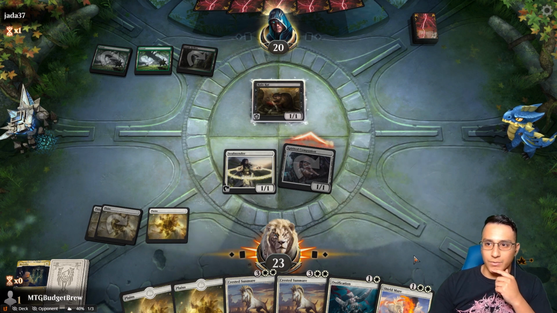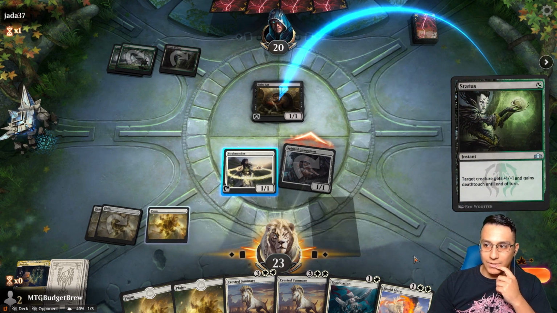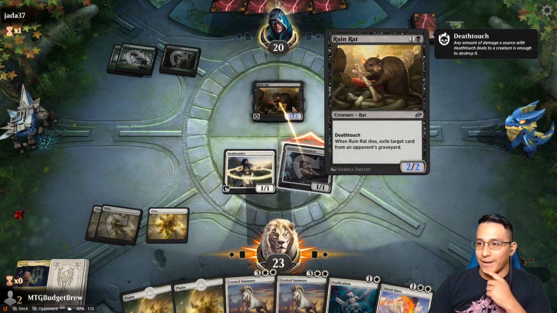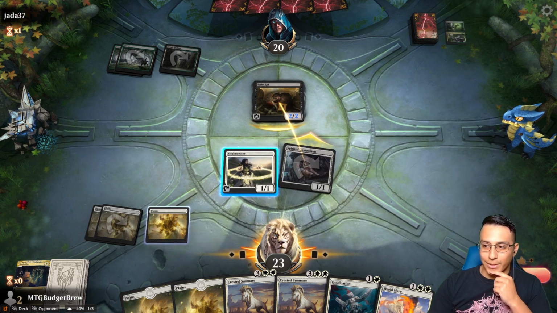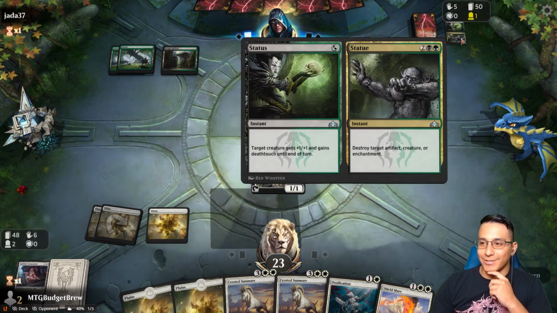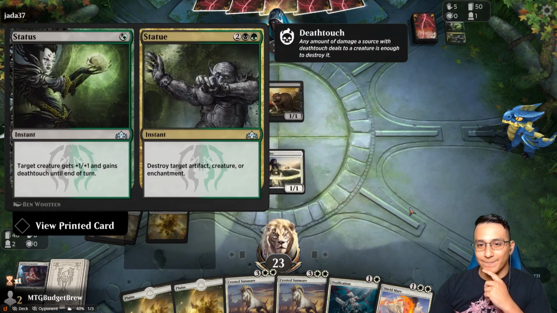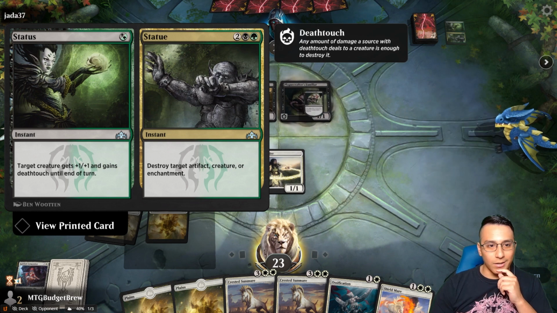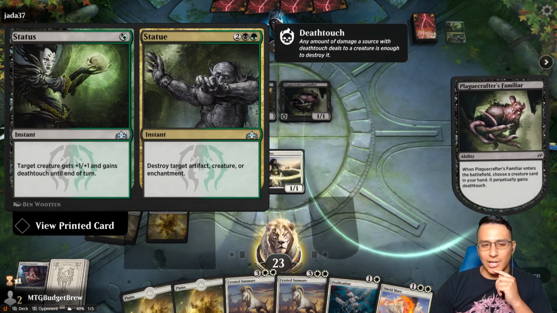So our opponent wants to use their instant. Status: target creature gets +1/+1 and Death Touch. Interesting. Didn't you already have Death Touch? They really wanted to keep that rat around. It's just until end of turn, too. That's crazy. I respect it, though. I was actually just looking at this card maybe yesterday.